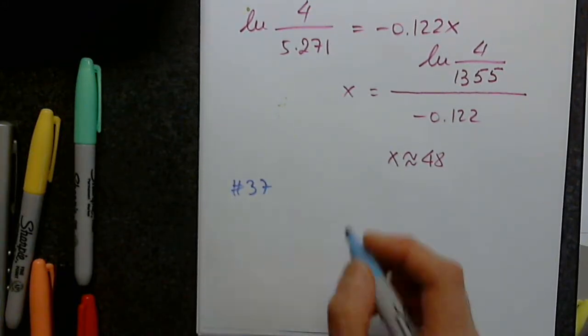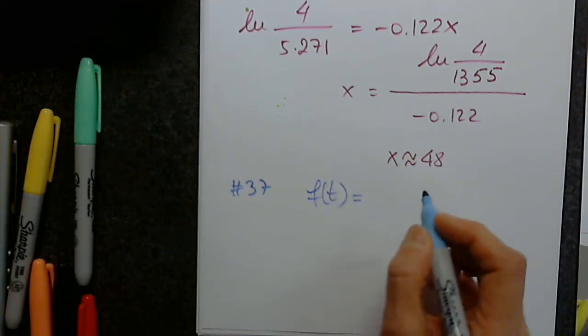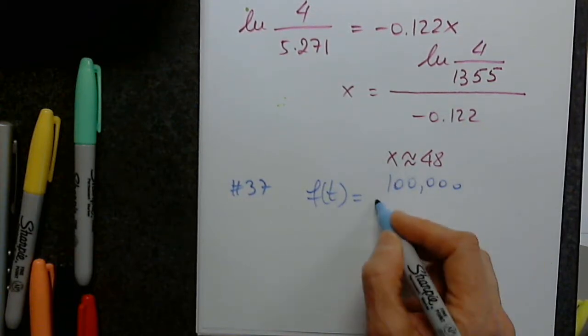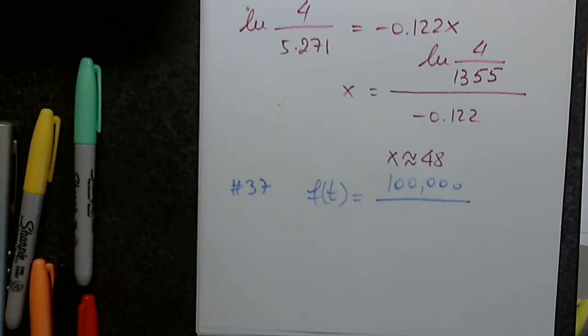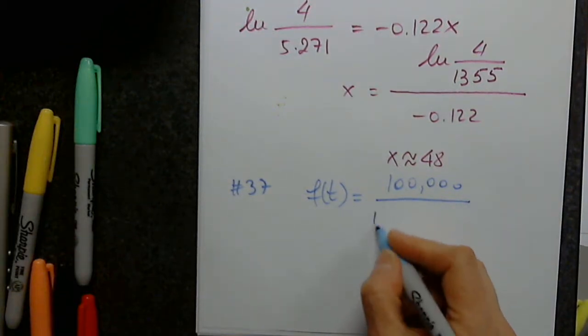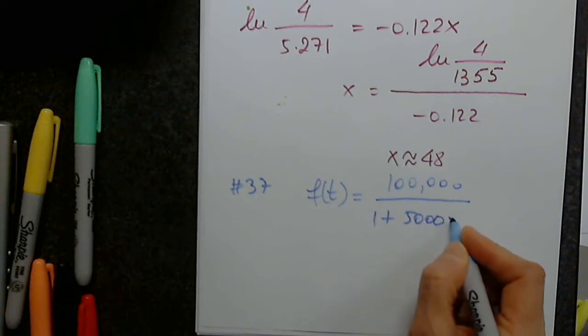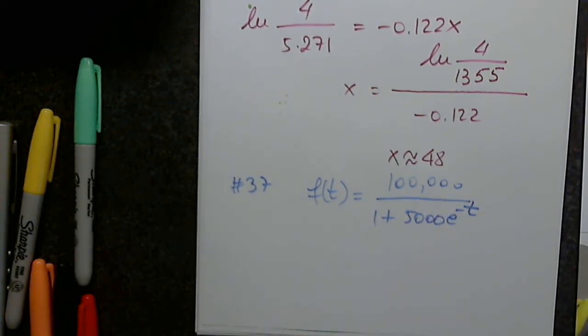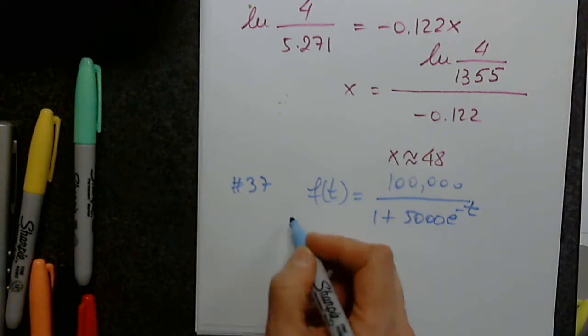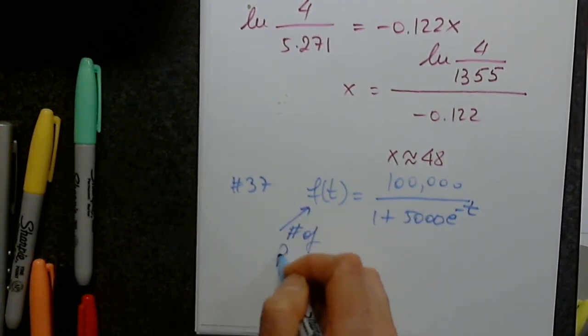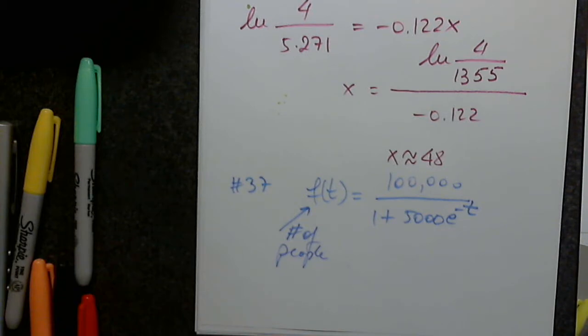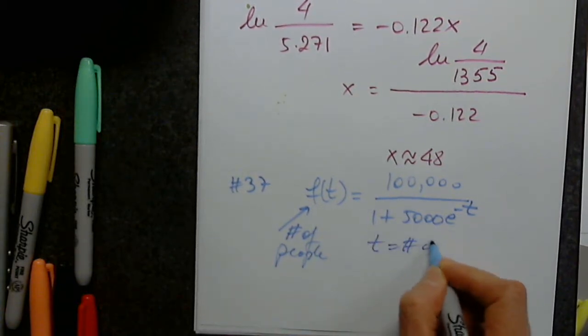The logistic growth function is given to us. F of t equals 100,000 divided by. Oh yes, of course. I'm so sorry. Thank you, David. 5,000 e to negative t describes the number of people f of t. So f of t, number of people who have become ill, and now I know it's the first time ever, with influenza t weeks after its initial outbreak in a particular community. So t, number of weeks.